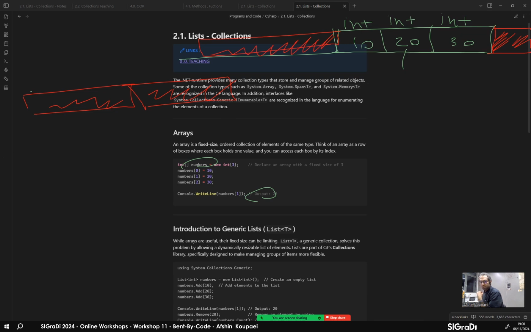So if you want to continue this with the same array, it is not possible for the array to say, hey, okay, this is my 4th element and make it 40, for example. This doesn't work. What should you do? You should say, hey, okay, there was this array. I had this. I want an array which is bigger. So just take these 3 pieces of memory, copy it somewhere available, make a new one with 4 elements, put 10, 20, 30, and 40, then delete these chunks of memory.